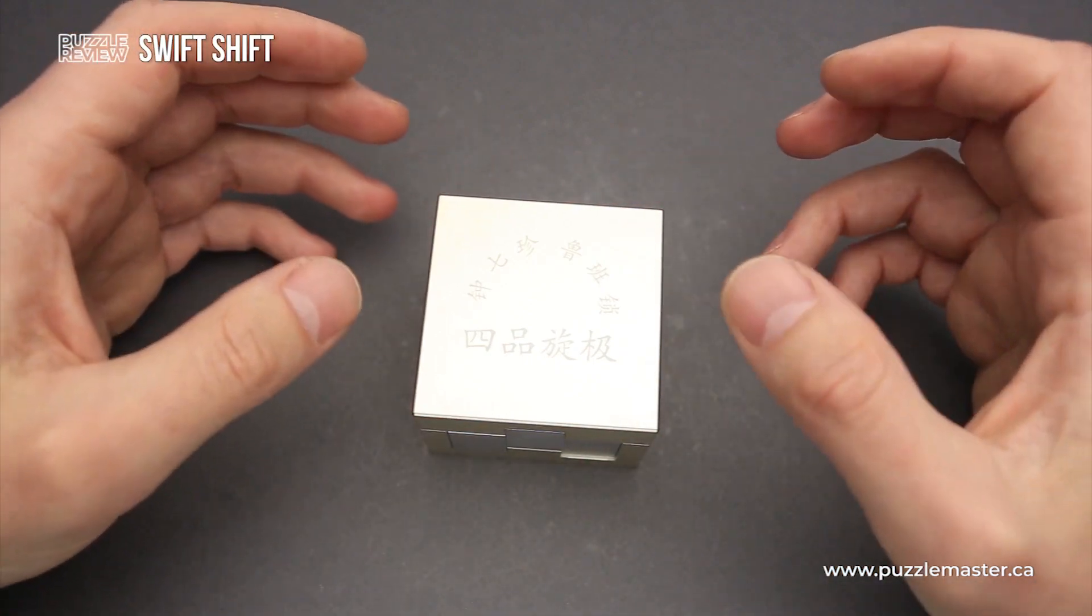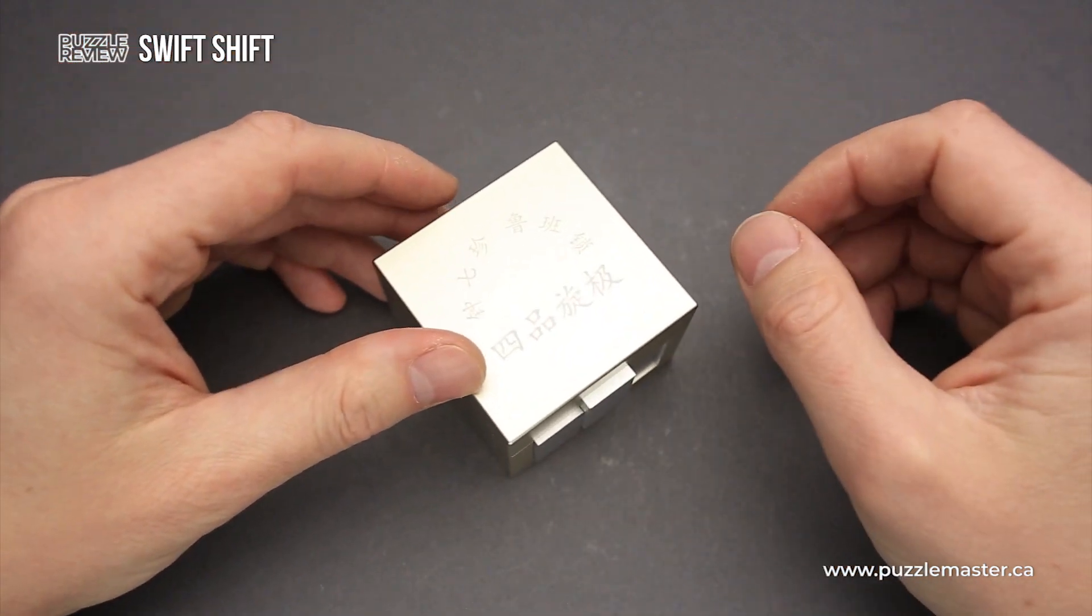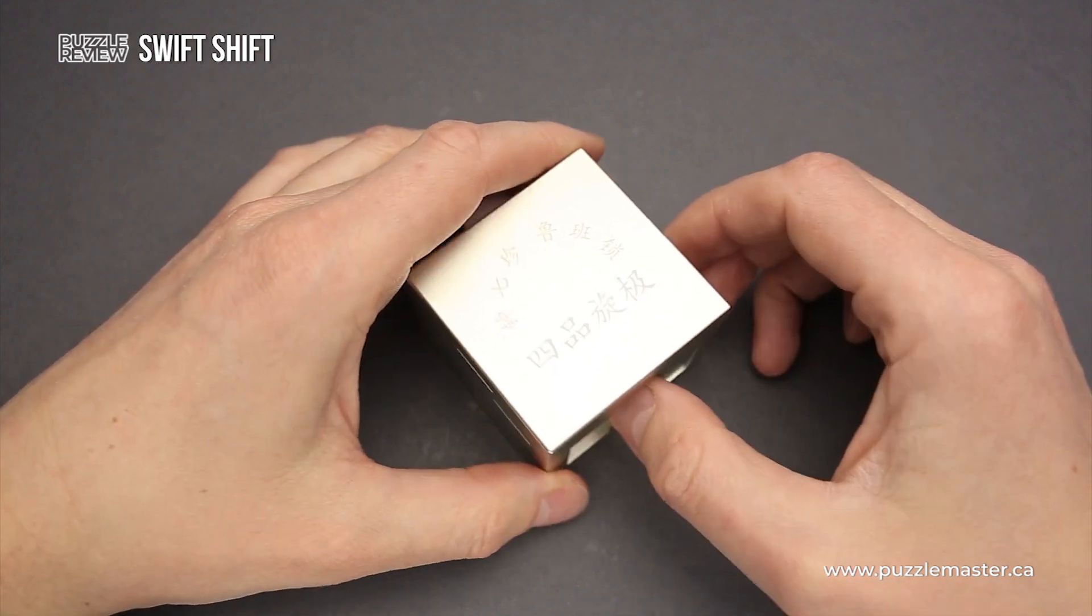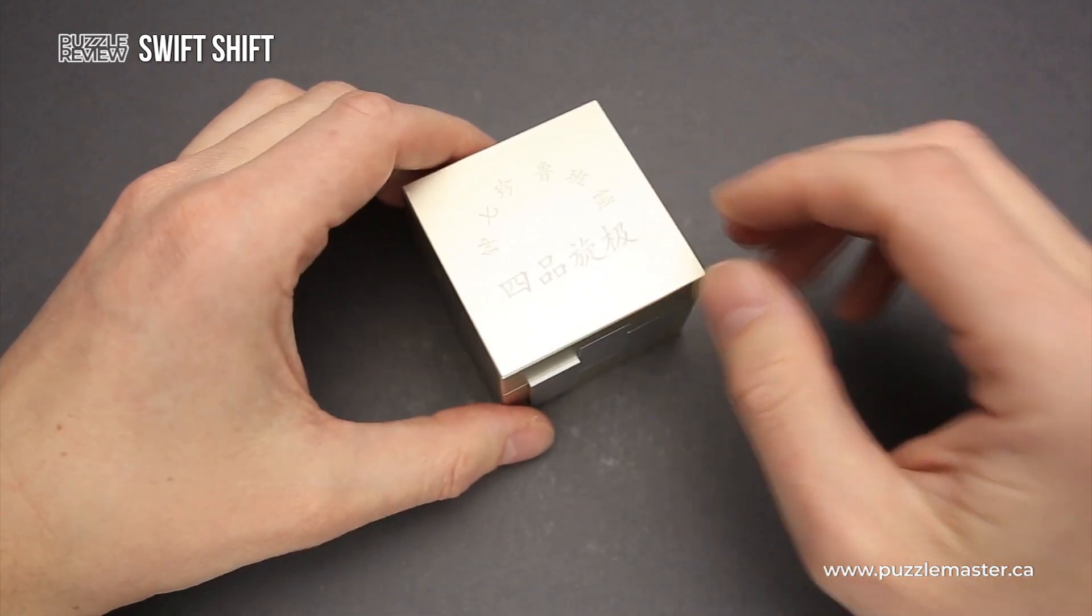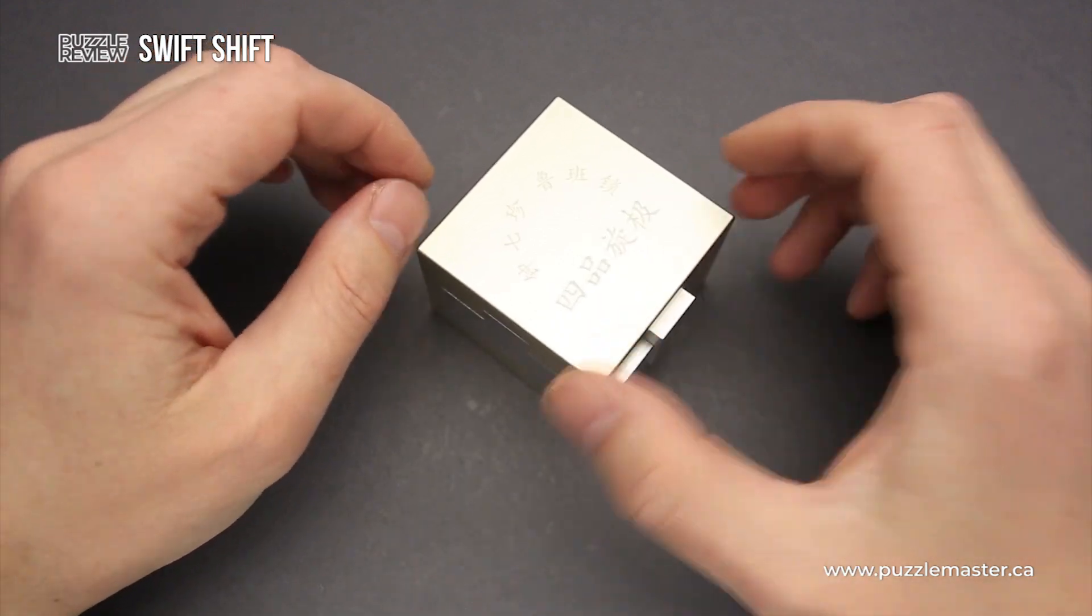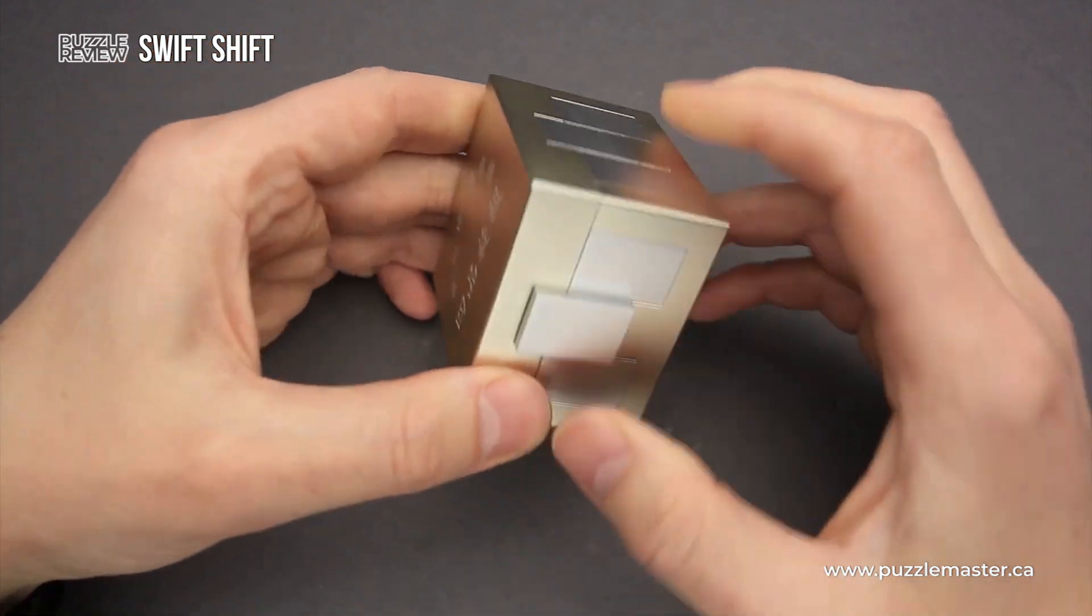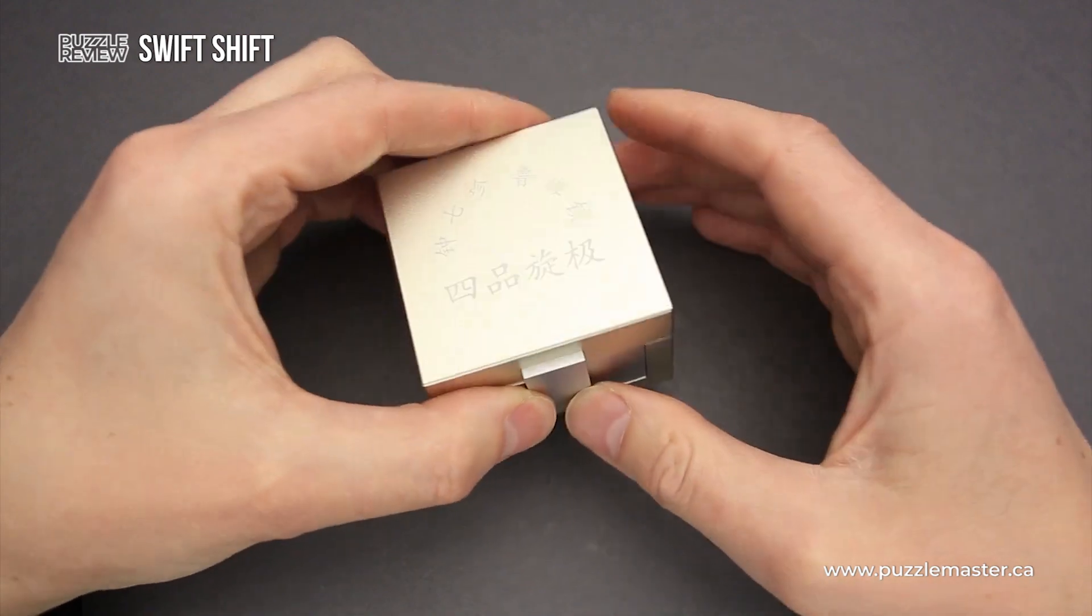The parts, since they are milled by CNC, they are extremely well-made. The tolerances are extremely high and you have to do precise moves to move the parts and to remove them from the frame.